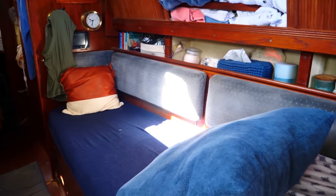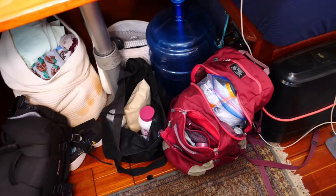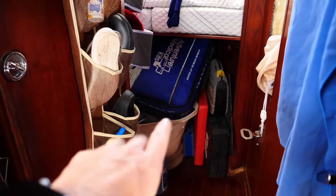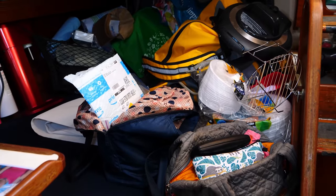But yeah, so, the boat is livable again, and this crap down here is just because we're going to Arizona tomorrow, so we have stuff packed. And it's not perfect. We've got a bunch of stuff in here because of the fuel tank project that's not done yet. Our primary sail locker is emptied right now, so we could get access to the fuel tank underneath the cockpit. And all the storage under the bed is empty because the fuel tank's going up there too. So we're kind of in flux with projects.